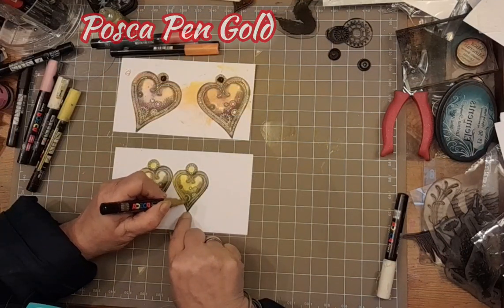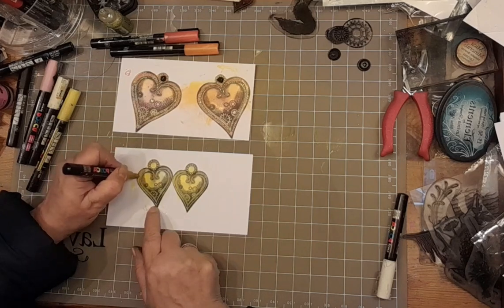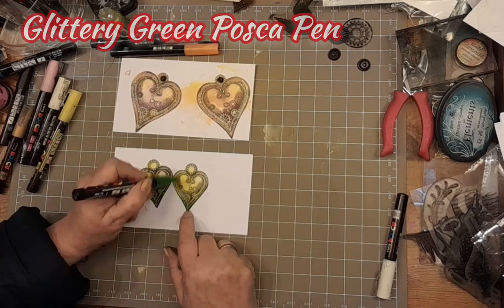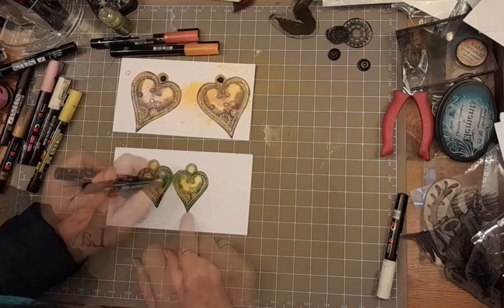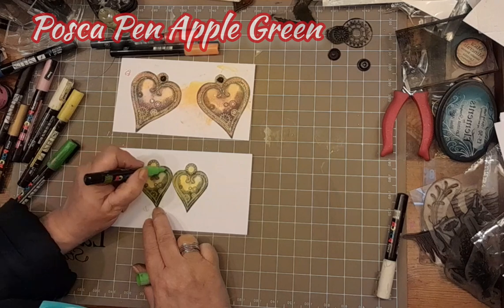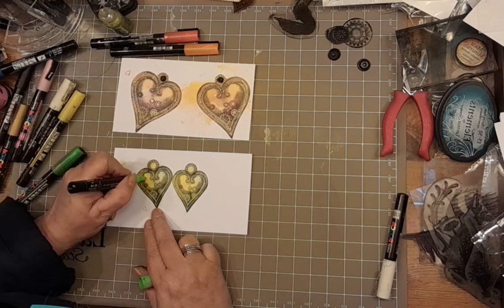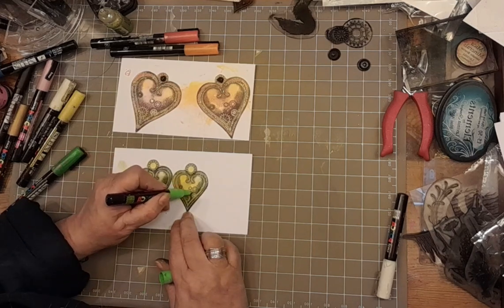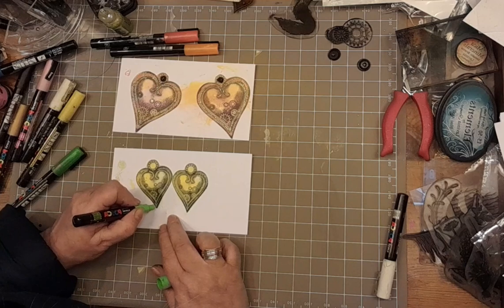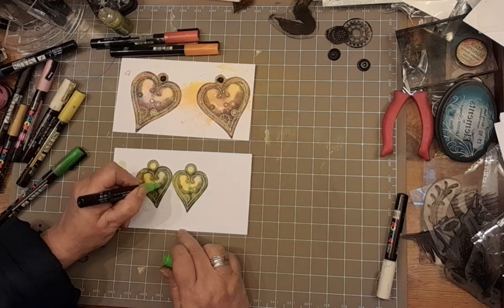This is the smaller hearts now. I've got the Posca gold pen and I'm using that for the cogs, and a few little dots. And some of the glittery green Posca pen. When you see them as pale as they are now and then we shrink them, it's really amazing how the colour works. If you think it's too wet or you want to take some off, just blot it with some kitchen paper. And this is the Posca apple green pen – following where there is texture and where there are dots to fill.